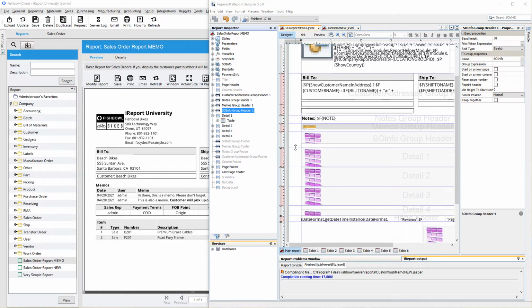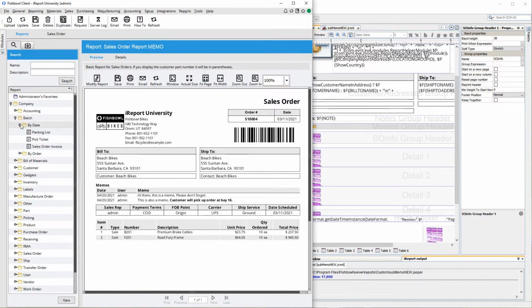Next, let's do another example, and let's do something maybe even more useful. We're going to create what we call a wrapper. For example, if you look in the batch folder here in Fishbowl by date, maybe you really like this batch by date packing list where you can tell the reports module to open up and print all the packing lists within a certain date range. And you want to be able to do that exact same thing, but not for the packing list, for the shipping invoice. Well, we don't have one of those, so let's create one for ourselves.